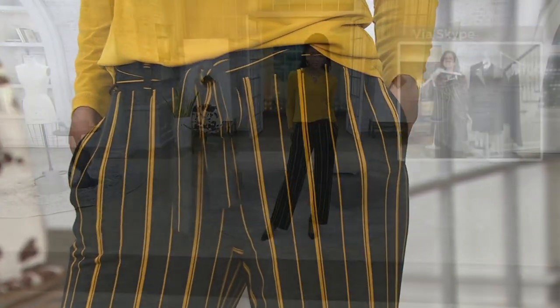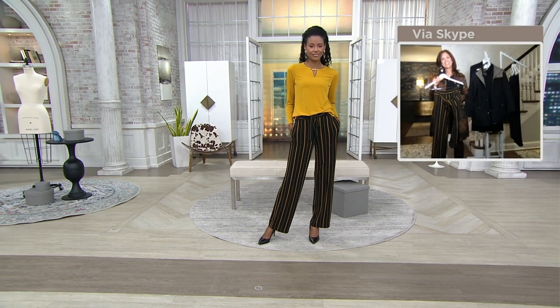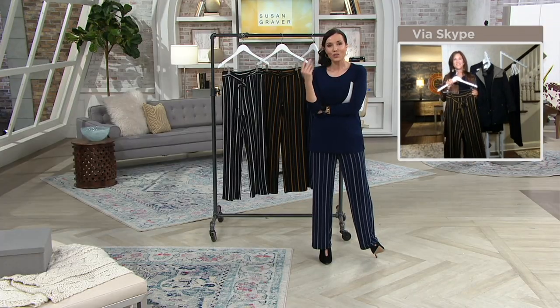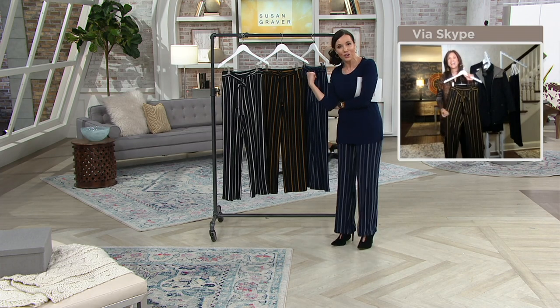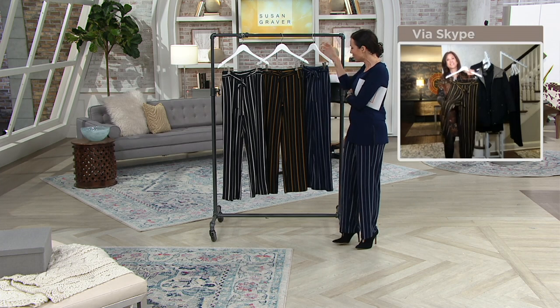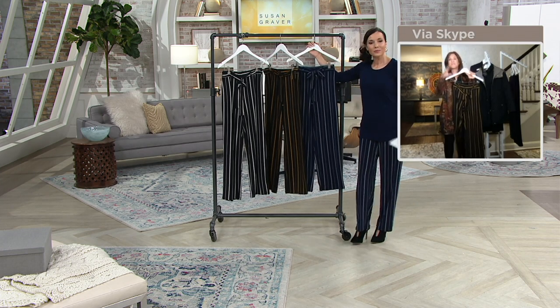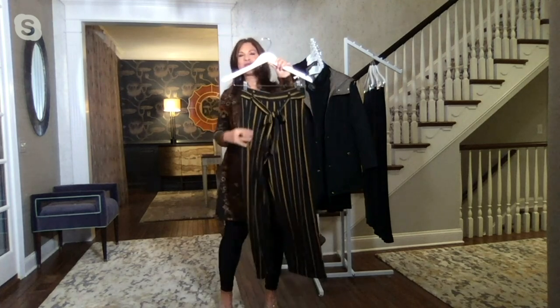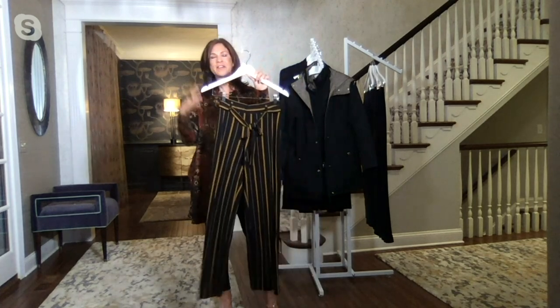I had worn some striped liquid knit pants from you a week or so ago, as I mentioned, and I put them on my social media. So many women were asking me about them. So this is the new version, right here. The shape of this too — I think this is one of the nicest shapes we did. Sometimes we do a little bit too wide and they're too much, and then we nip it in here and there. The shape of this is wonderful.